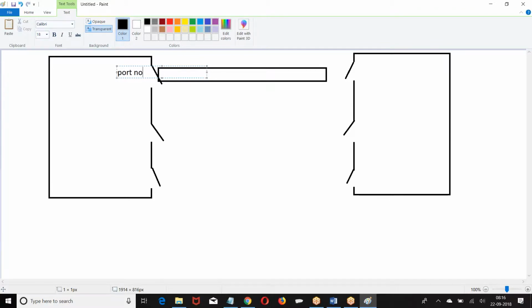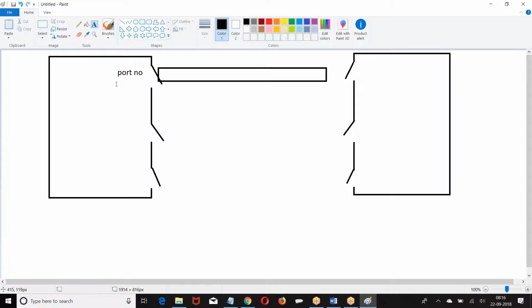In the processor, multiple ports will be there. For every processor, there will be a port number. So if I am sending a message from this port number, the receiver also will receive the message on the same port number. If I am sending from 8086, the other end also will receive the message on 8086. If I am sending from 1521, the other end also will receive it on 1521. Whichever port number you send from, the other side receives on the same port number. Are you getting my point? So every communication will happen with one port number.